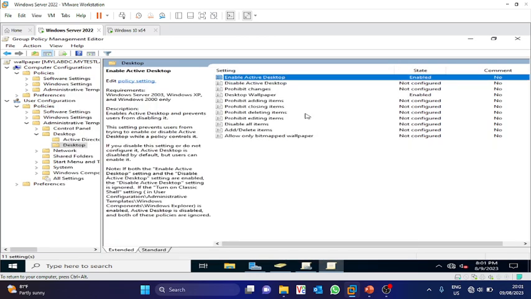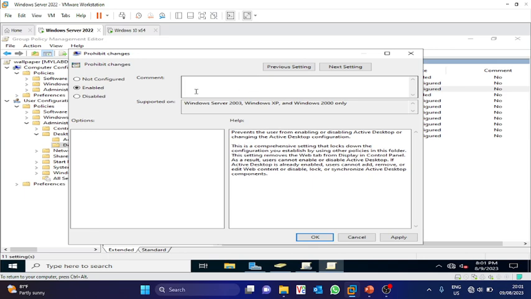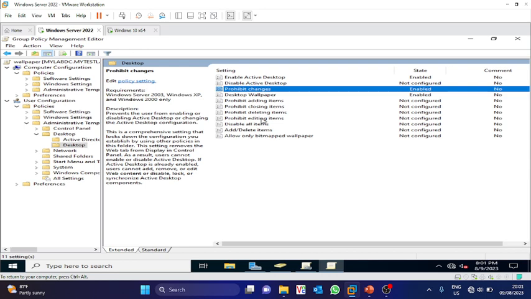Okay, prohibited changes you also have to enable, so that the user cannot change this wallpaper. If you click it, the user cannot change the wallpaper anymore. Just applied.